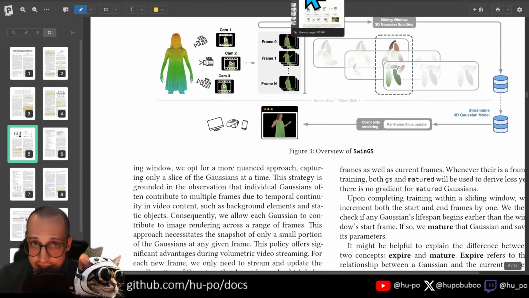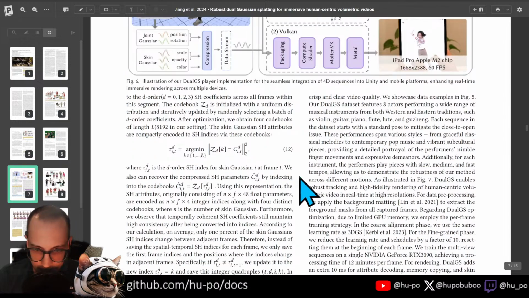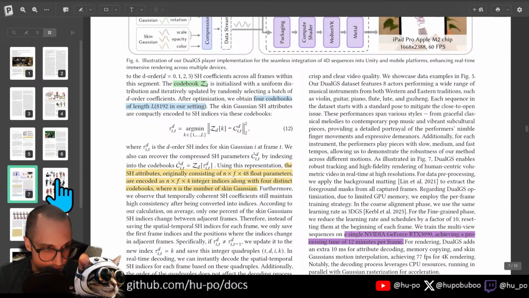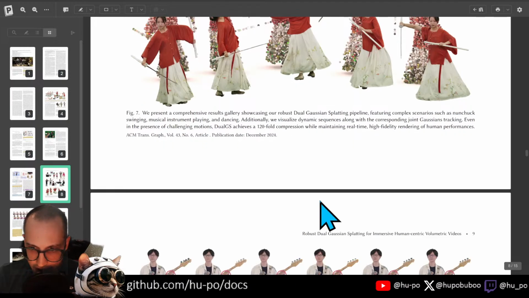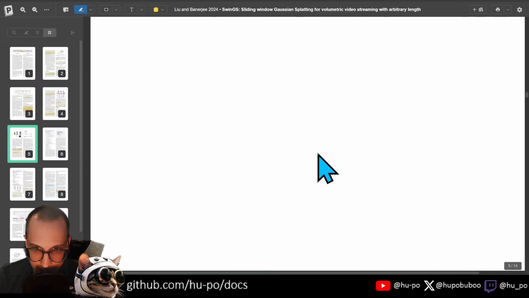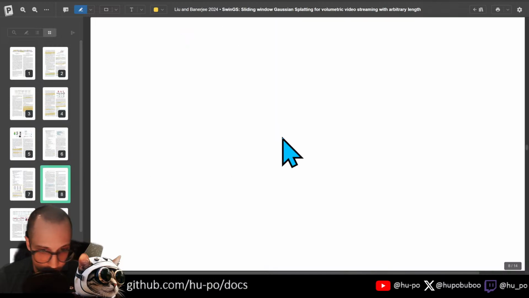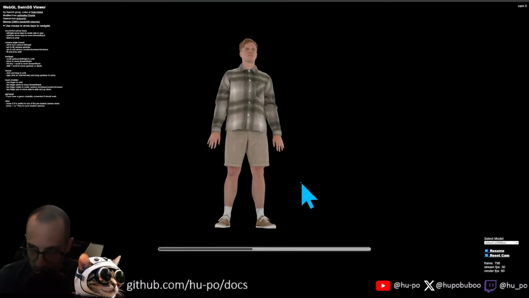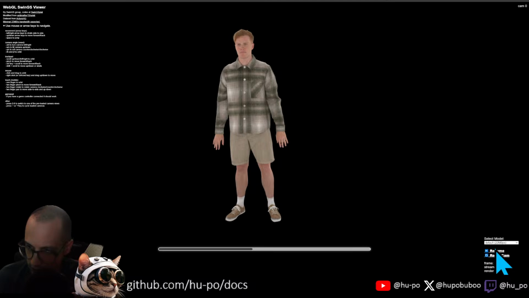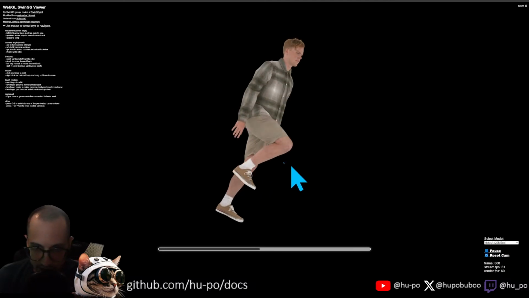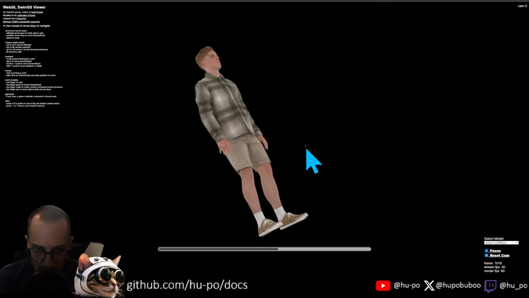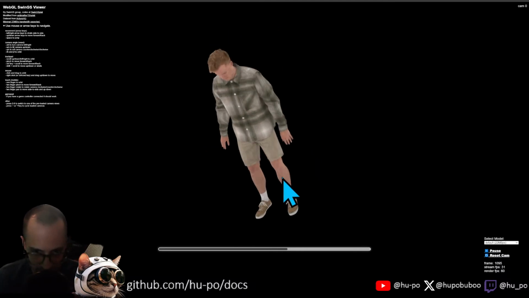But a lot of the work they did was getting this to work on the VR headset, right? That's the impressive part of this paper, that they get to a workable demo that renders on a VR headset. In this paper, they also managed to get this to the point where you can render it using WebGL. And this is the actual demo, the demo of the volumetric video. Let's hit resume here. You can see this is rendering on my computer, using WebGL.